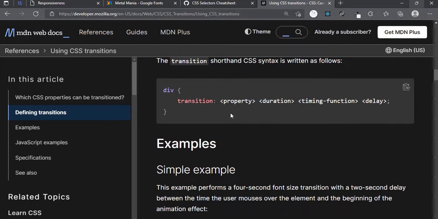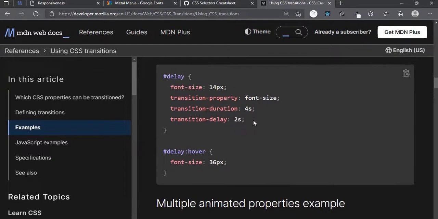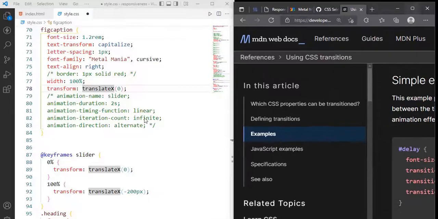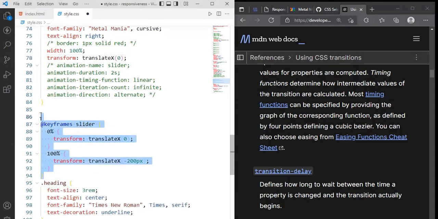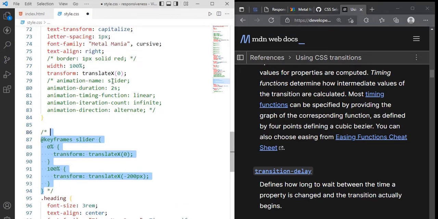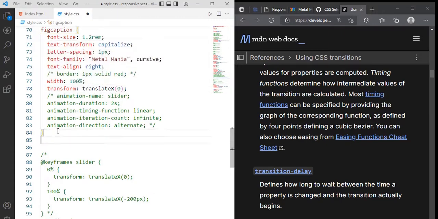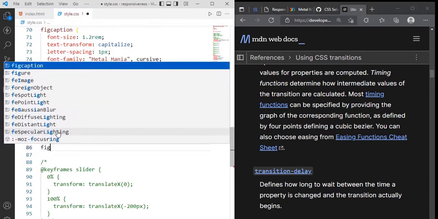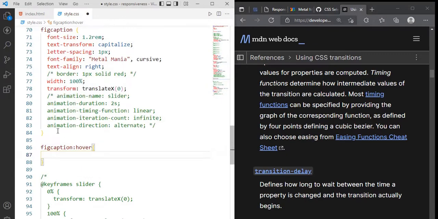So we can actually do that like this. We want a situation where when you hover on the caption, it moves, and not when it keeps on moving and resting. So that's just a kind of animation, but it occurs when you do a particular thing. So we can come over here. This is a transform of translate x 0. So we can actually do a fix caption of hover, and we can set our animation here.